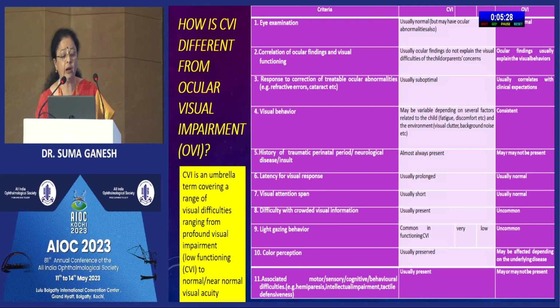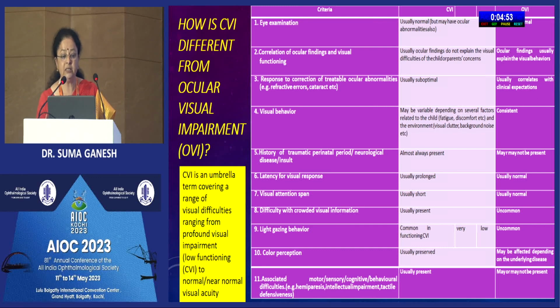So you have to correlate. What we find is that on visual examination, the ocular findings do not explain the visual difficulties of the child or of the parents. So once you come to know that this child is 6/36 and I'm not finding anything that tells me the reason for the 6/36, why there is suboptimal vision, then I look at the disc and I see, oh, there is a temporal pallor. Then I investigate further, do an MRI and find out that there has been an insult to the brain, and now how do I proceed? So this is how you have to pick it up.